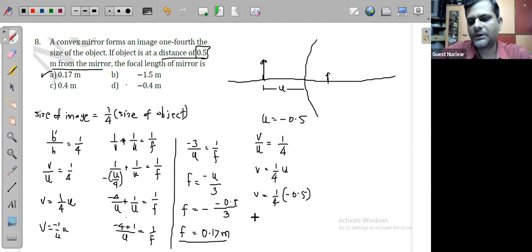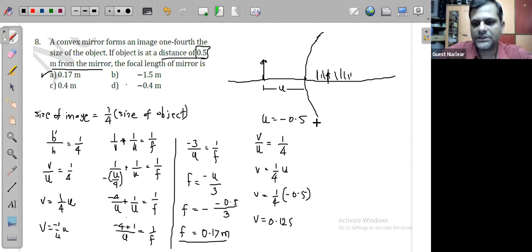But we have to remember here that this v is actually going to be positive, because convex mirror के बारे में जो हमने देखा था कि convex mirror always forms a virtual image, and the image of a convex mirror is always formed at the right side of the pole. इधर ही फॉर्म होता है हमेशा इमेज कॉन्वेक्स मिरर का. तो इसके कारण यहाँ पे इमेज डिस्टेंस हमेशा पॉजिटिव ही रहा करता है. तो इसलिए यहाँ पे इमेज डिस्टेंस कितना रहने वाला है, 0.5 divided by 4, which means it will be 0.125 actually.